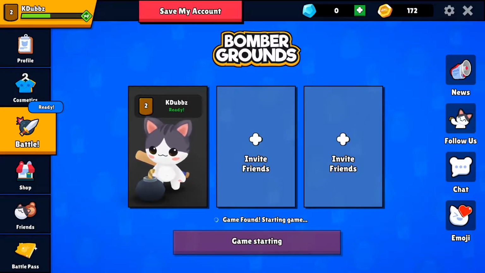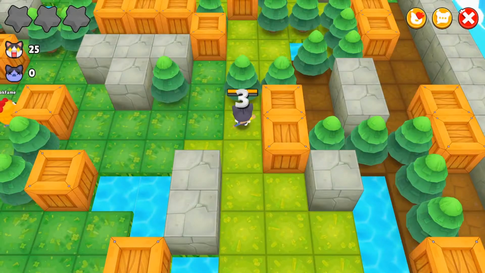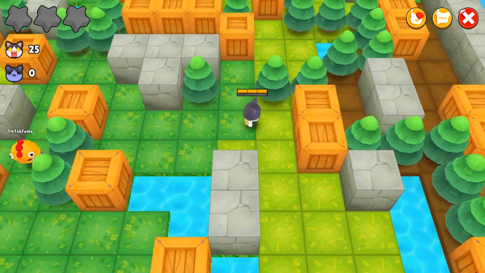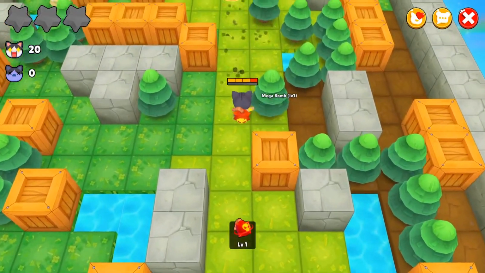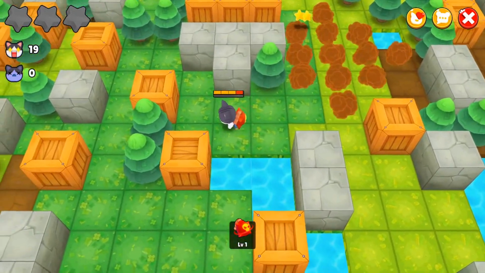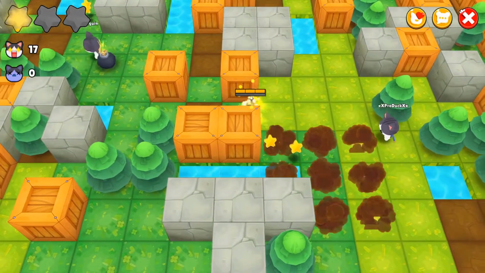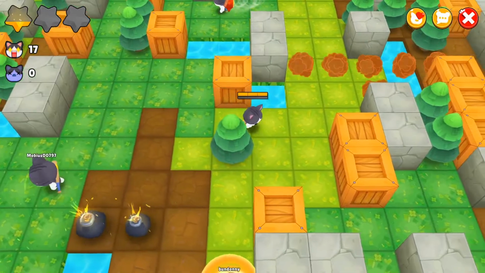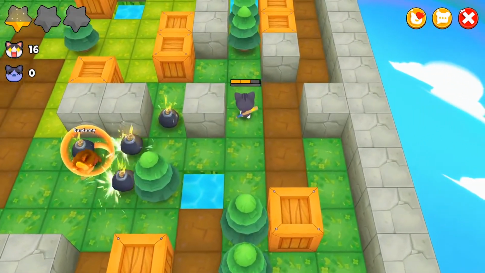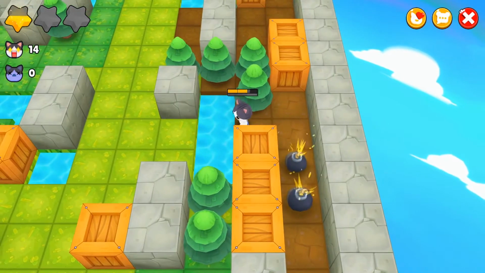All right. Let's do this. I also keep getting the J and the K mixed up. K stun. Okay. A little different map here, no cupcakes. Okay, so you can kick the bomb. That's good to know.